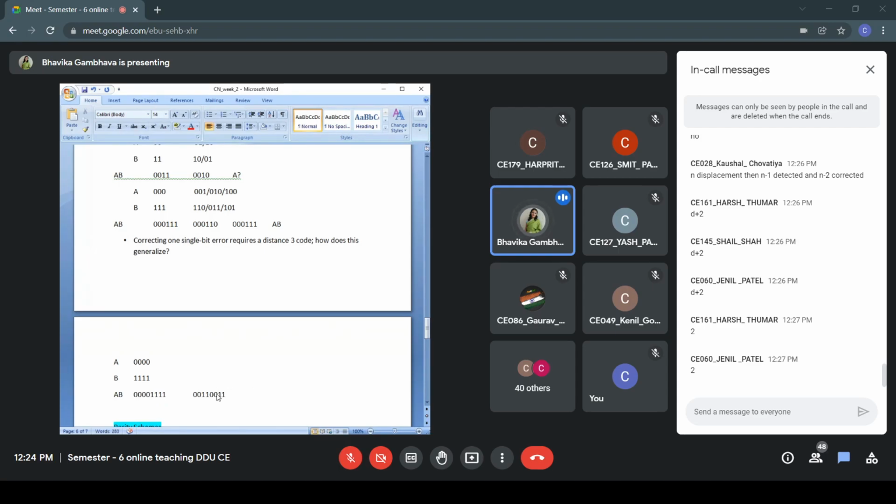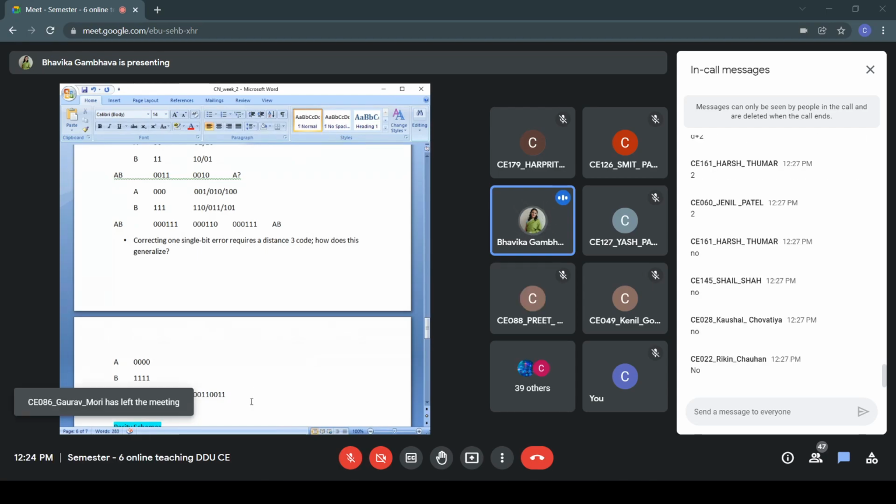So when receiver receives 0011, can it confidently say whether that was A or B? In A, if 2 bits are changed, it will be 0011. If in B 2 bits are changed, it will be 0011. So will we be able to correct the error? We will be able to detect it. We will know that here there is something wrong. But unfortunately, no, we will not be able to correct it. So your quick answer is incorrect.